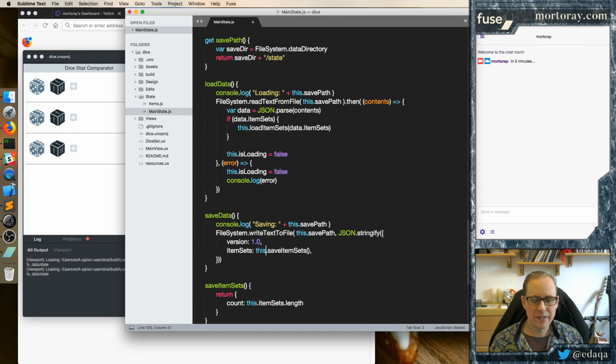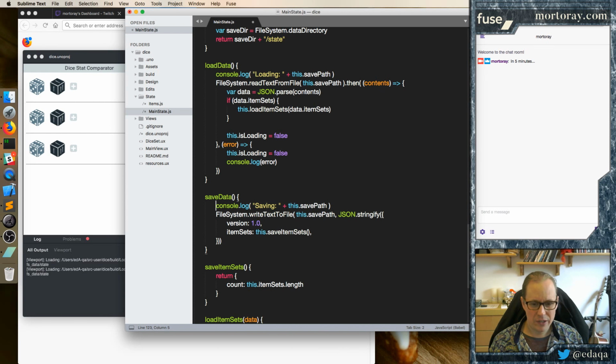And so on saving data, what I do is I just write it out, and I say write text to file. This is the very basic writing command in the file system, and I just give it the path I want to save to, and then the string I want to write. And what I'm doing here is using a JSON format. I'm just going to stringify a bunch of data and write this out to the file. Since I'm using JavaScript and I can very easily create objects, this is a very simple way to go. I call JSON stringify, and you can see I create the object, with the two braces in there, and then I create my object.